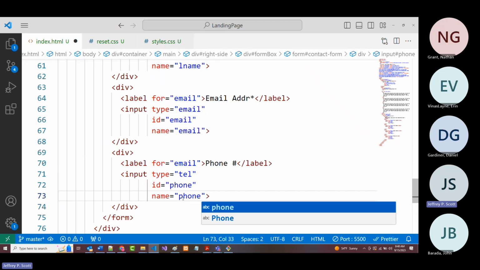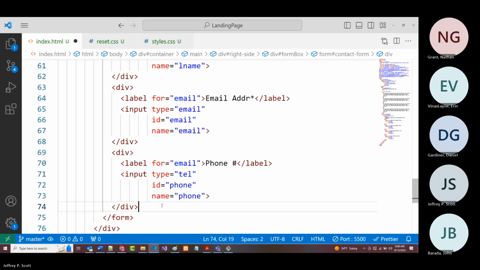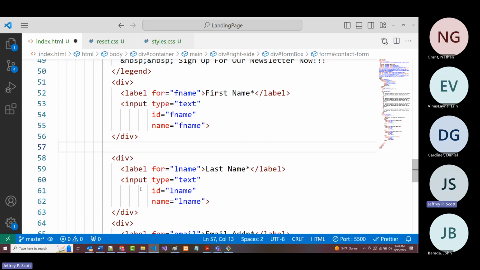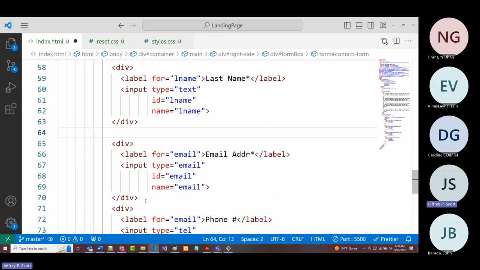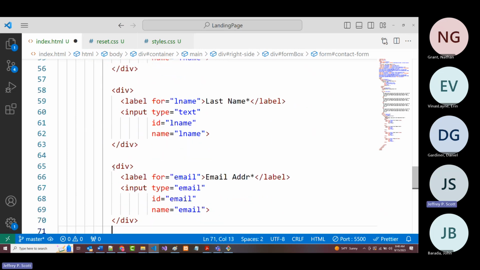And phone. Now, using tel, and we talked a little bit about this in an earlier class, if we were using this on a mobile device that had the ability to call out, that hopefully then is going to allow us to do that. All right, now we're almost done. But I'm going to put in here, and again, I can space this out if I do want to. I can put a little bit of white space in here, which just makes it a little bit easier to read.